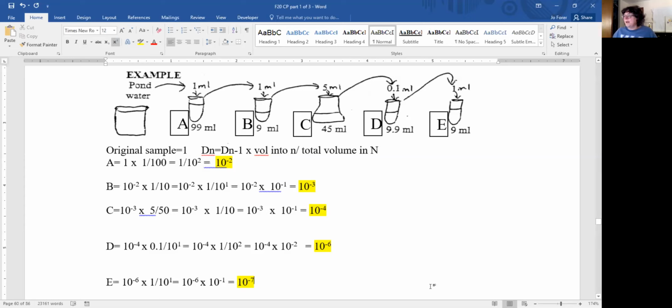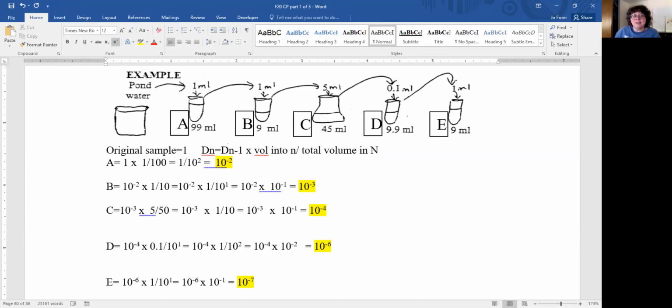So there you go. You will check to see if you've got a handle on this by doing the 2 dilution sets that are on the following page, which is page 56 in your course pack. The first dilution set on that page should be pretty simple to do. The second one is trickier. It has some of those 0.1 into 9.9 dilutions that we had as our example for container D over here. So when you get to those, don't panic, but you can come back and look at container D to get a pattern for how you handle those 0.1 into 9.9 dilutions.